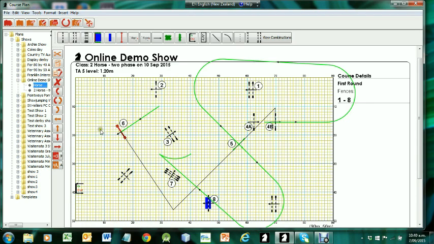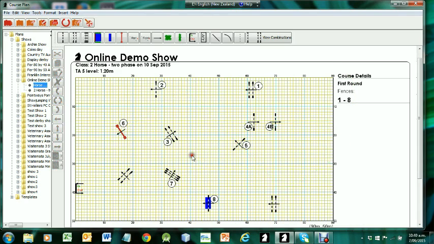You can notice there's a little issue here with this track here. It doesn't follow, so what's obviously happened is we've not turned it around properly, so now it looks a lot tidier. Right, we're going to just finish the first round, 8 fences, which is a common number for a first phase. So I'm just going to add the flags to the course. Always make sure the flag is highlighted before you start dragging it, or else it's not going to move.